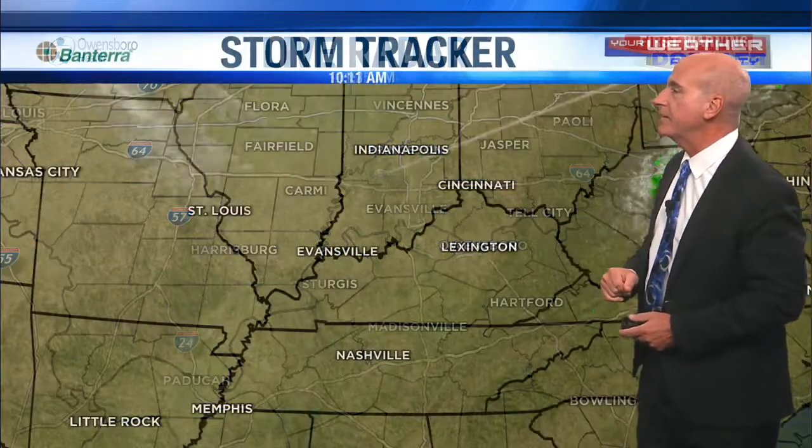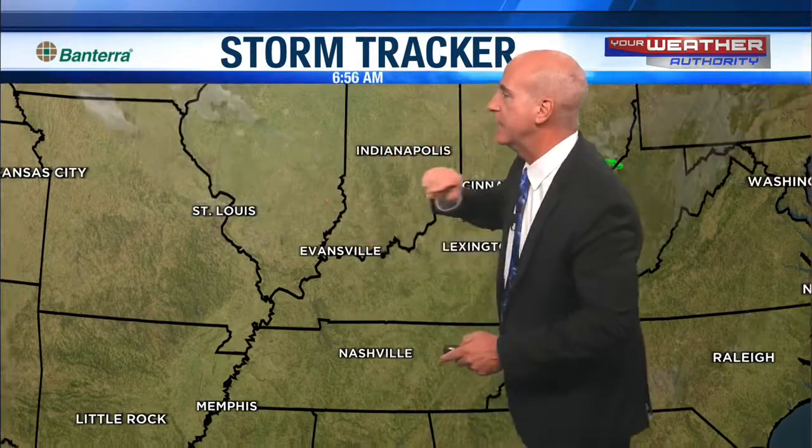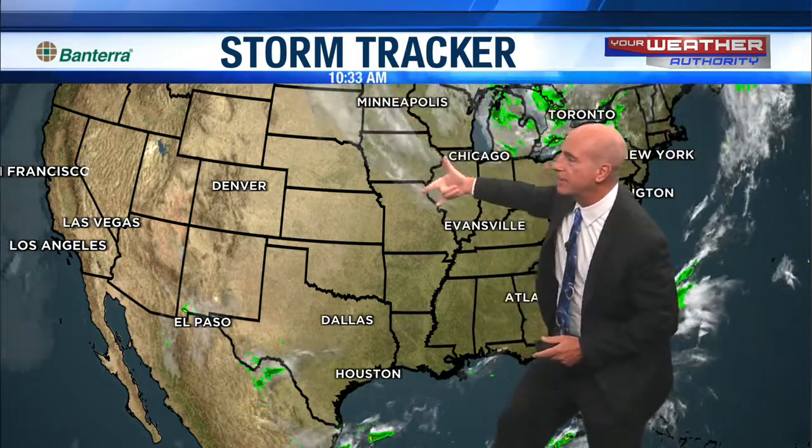Live First Warning Doppler radar not showing a thing. Now we are seeing some clouds kicking in from the northwest, and they're pushed in on the backside of this system, which is up in the Great Lakes. You can see the rain up in lower Michigan and parts of Canada and upstate New York, the counterclockwise flow of that low. On the backside of this system, we're getting clouds coming in from the upper Midwest and moving into our area. They're breaking up quite a bit. We're also seeing some higher clouds with that too. So we are seeing a few extra clouds in play for this afternoon, but other than that, things are looking good. The rain's going to stay well to our north and well to our northeast. Not going to be a problem for us.